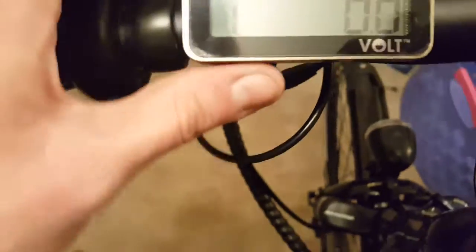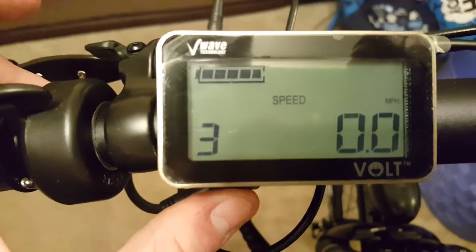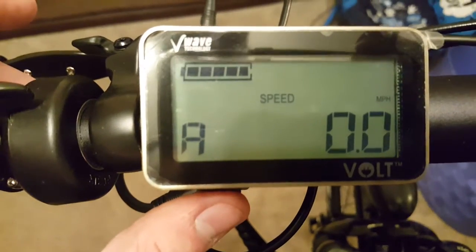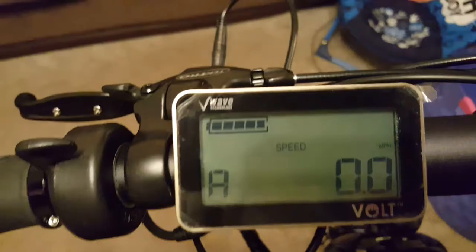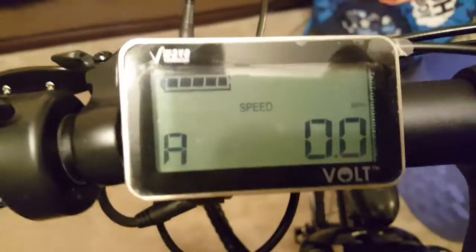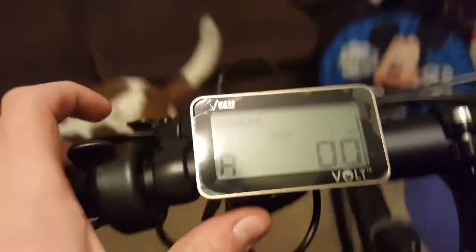Back to speed again. So underneath with the up and down arrows is how you adjust what level you want. So there's 1, 2, 3, 4, 0, which is obviously no assistance, and A, automatic. So this is where the V-Wave technology comes in. It sort of feels how much effort you're putting in and then assists you with that effort to make it a bit easier.